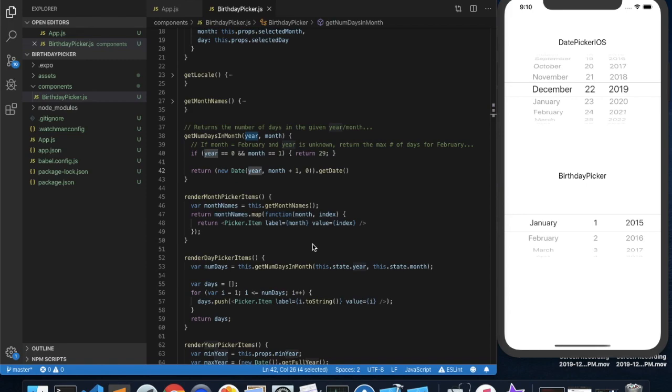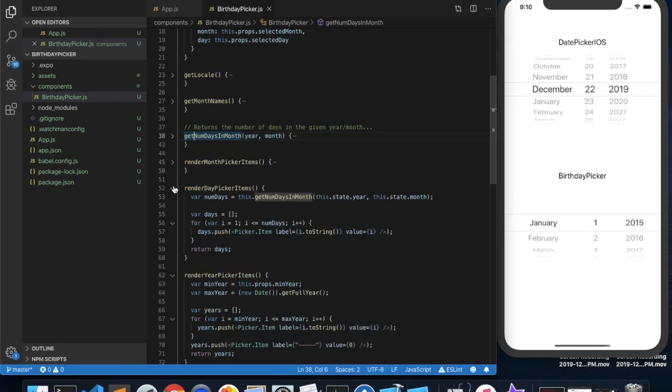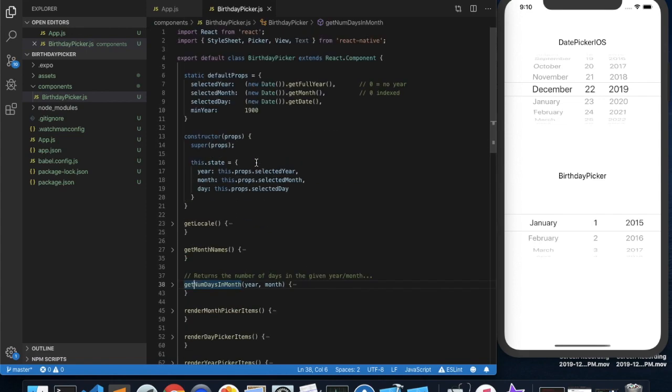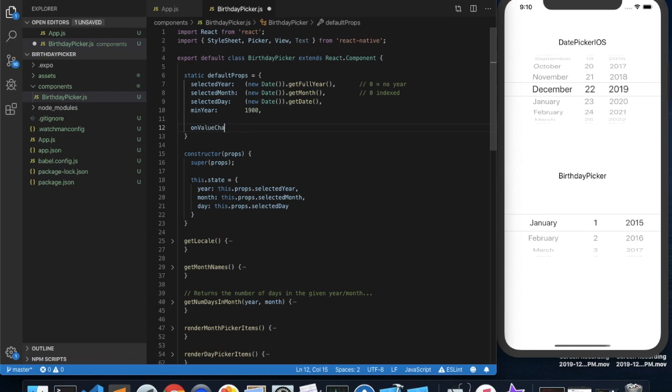Okay, now what we want to do is notify the user anytime these values are changed so that they can update their data model appropriately. I'm going to collapse a few of these. And we're going to do that by adding a property they can pass in called onValueChange. And I like to put it in my default props because we're going to call this function, and if the user doesn't pass it in and we try to call a null function, then the component will crash. So I recommend always giving a default here.